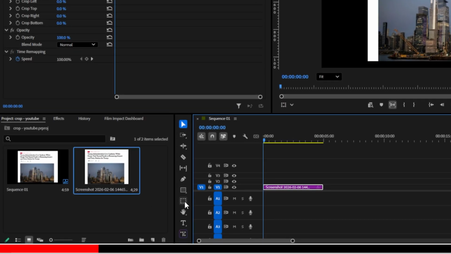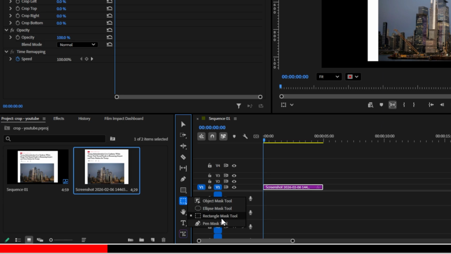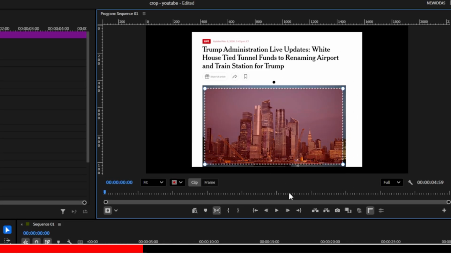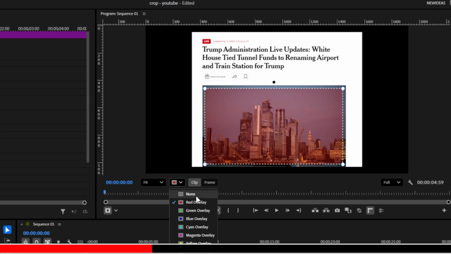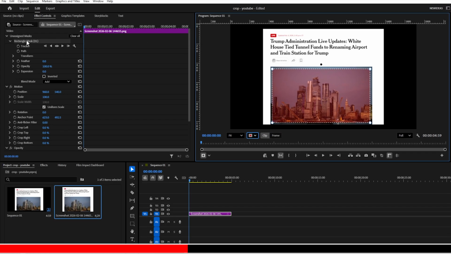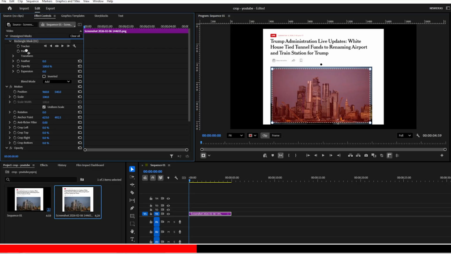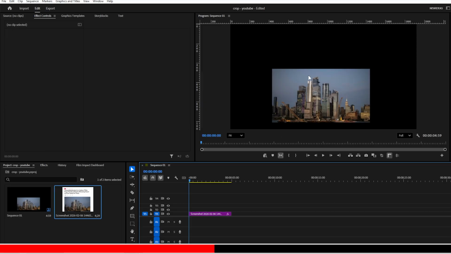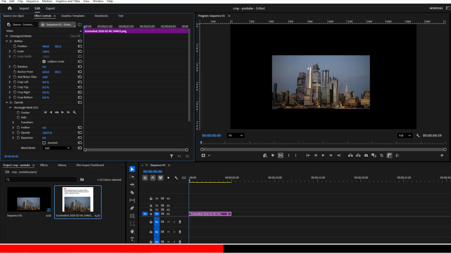I'm going to go over to the left side and hit the rectangle mask tool. I'm going to go over to my image in the project viewer and select where I want to crop it. And what I like to do for this example is turn on the red so I know where the cropping is happening. It's not going to be the outside, it's the inside. So we're going to go to the left effect controls, drag down the mask and go under opacity. And now you can see it crops the image, and we can resize this to the middle, whatever we want.